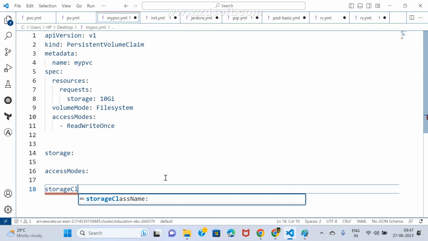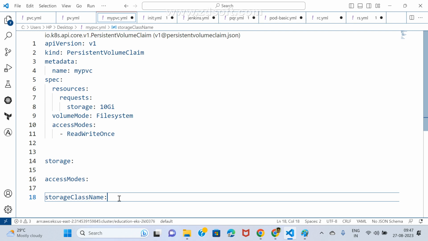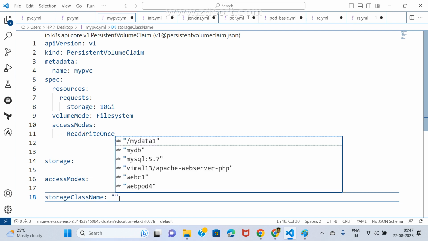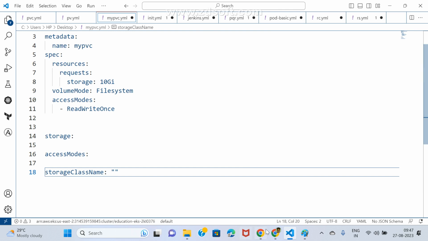See, the storage class name. Here, generally the storage class name goes in double quotation marks like this. What does it mean? Suppose it is none or nothing.